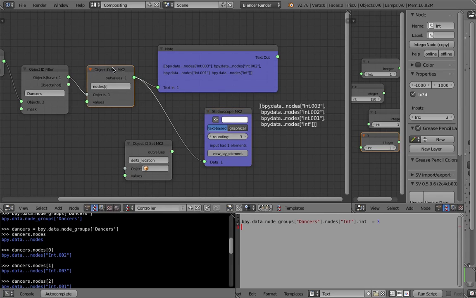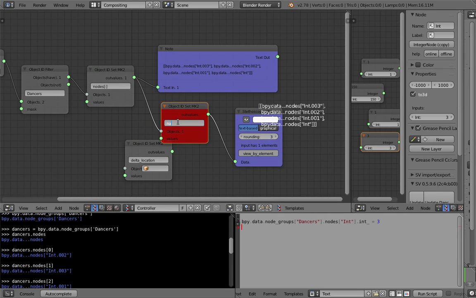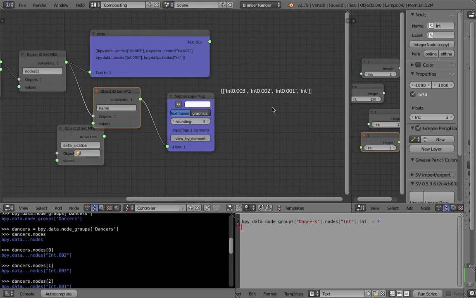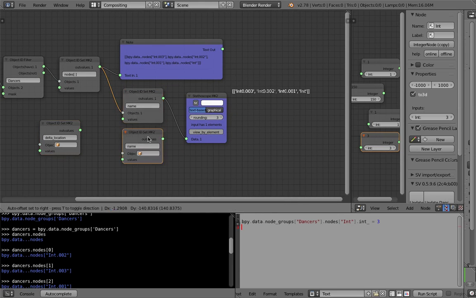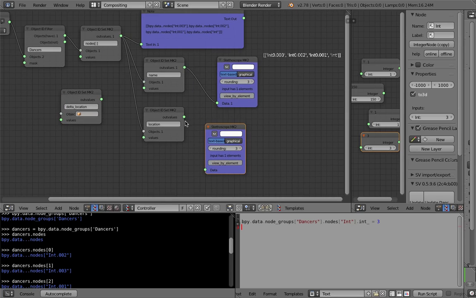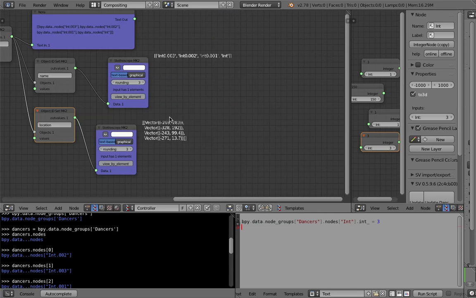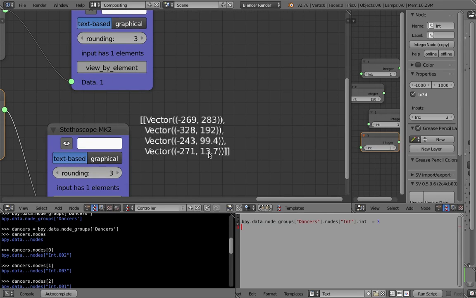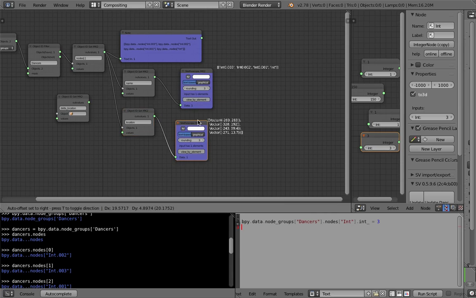So we can actually get the name of the nodes, for example. You can do it this way. Get the name of the nodes, get the position of the nodes, or the location. There you go, that's the location of the nodes. Okay, cool. That's pretty clear.